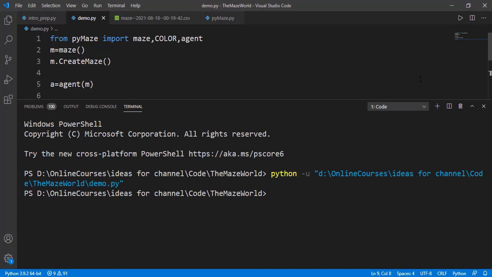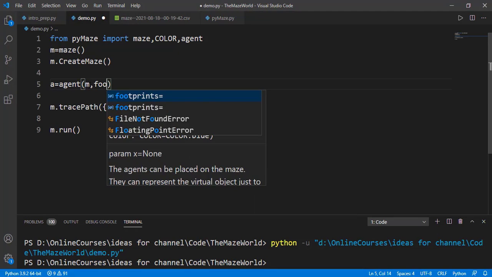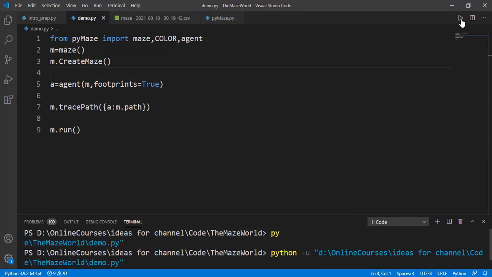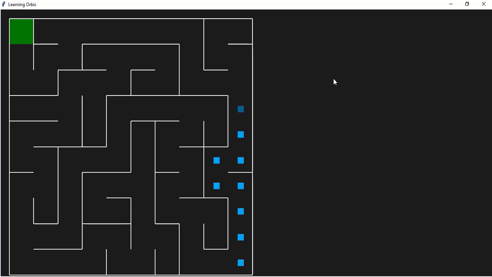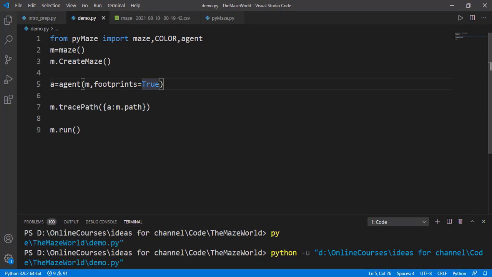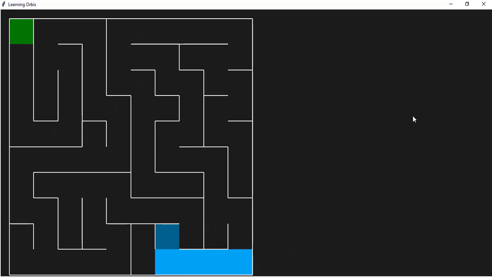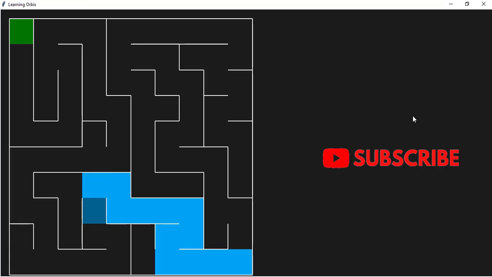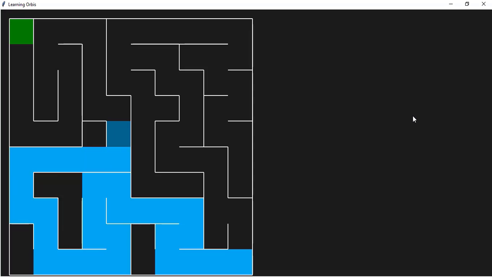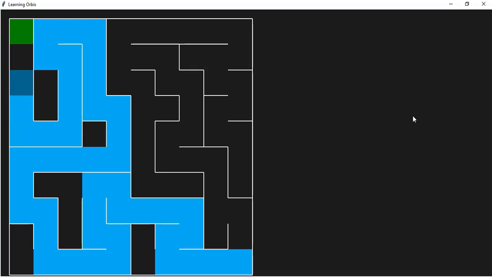It will be good if I make the footprints equal to true. Let's also see fill equal to true. Now the interesting thing will be the arrow shape.